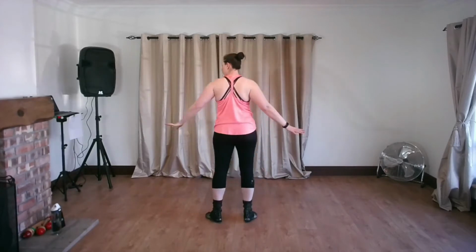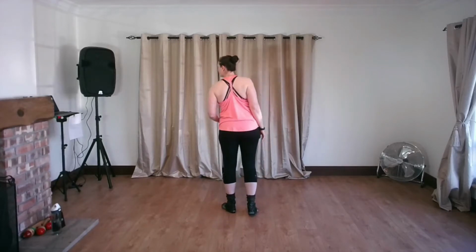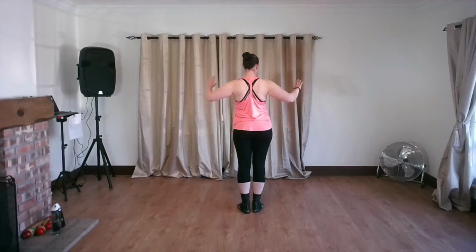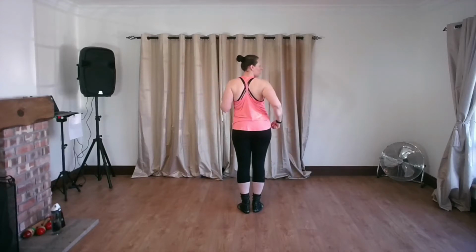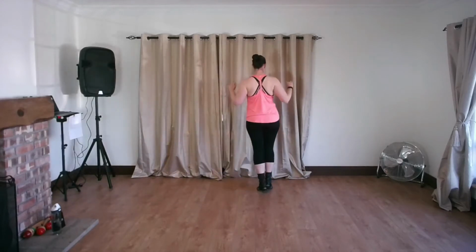Let me make a start and face the front. The technique in today's lesson we were looking at was heel turns. Okay, so there's a focus on heel turns in the routine. So I'm going to start with a box step. Now, in the class, I started with right foot back and left foot forwards.